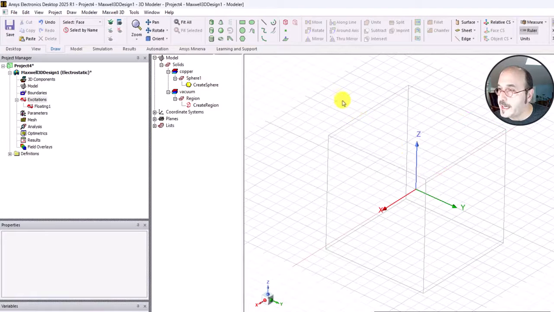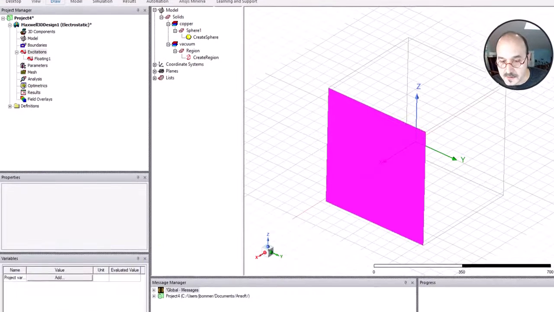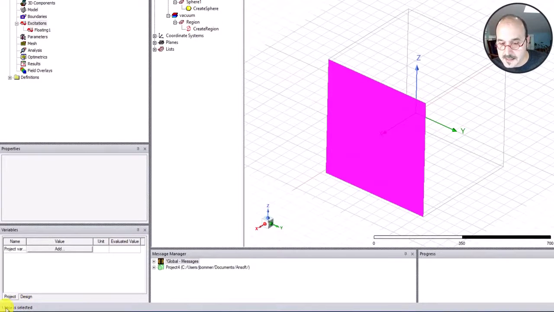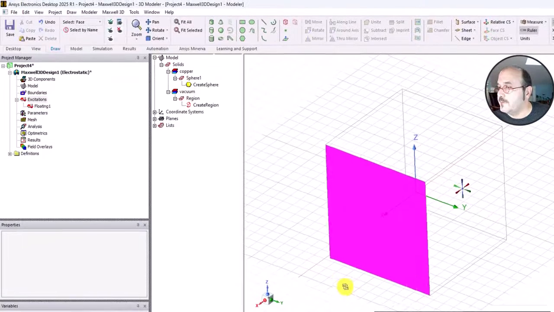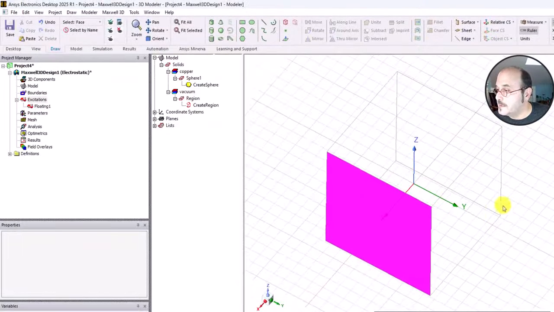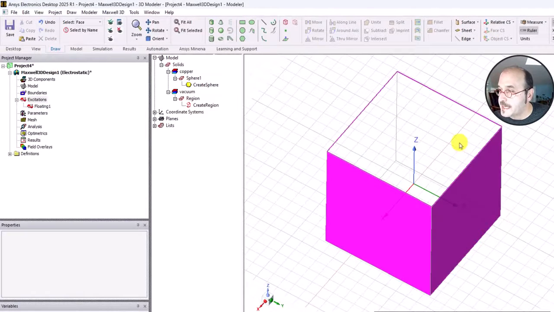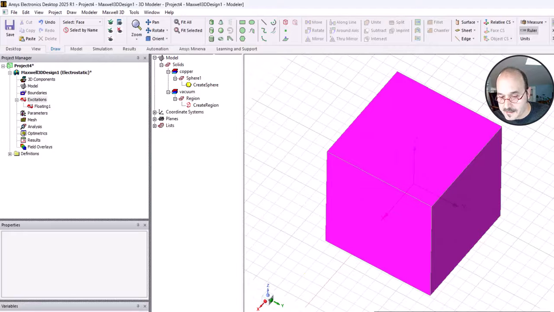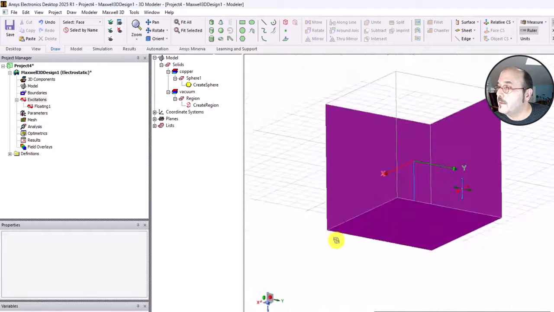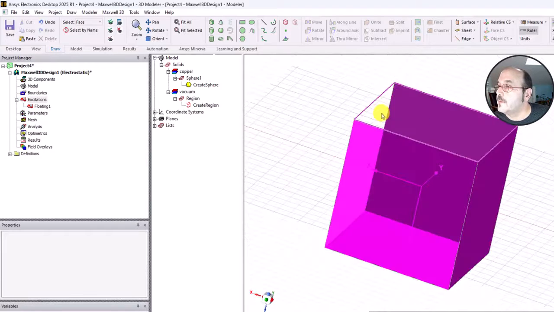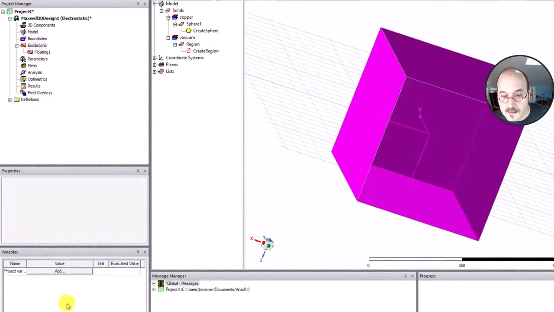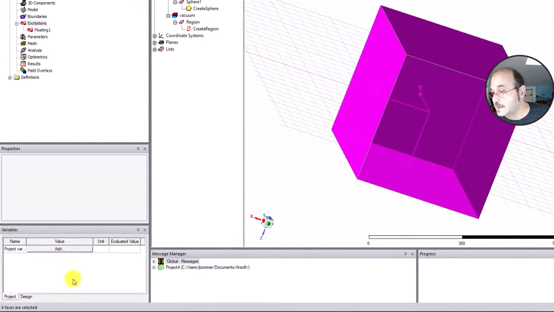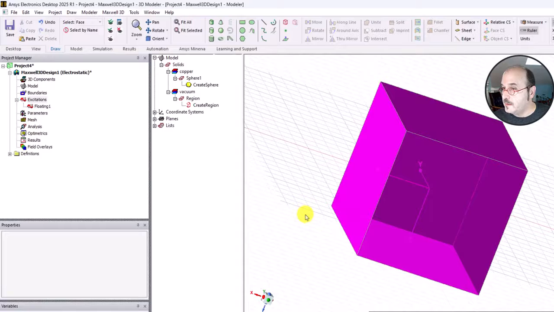And now when I do that, what happens is that when I choose, if it's a valid face, it'll see it. Notice that over here in the bottom left, it tells me 1 face is selected. If I hold the control button down, I can basically stack up. There's different ways to do this as well, but now I have 3 faces that are selected. And then now I'll choose this, and then I'll choose this, and then that. And now I can see 6 faces are selected. I've got the 6 faces that I want. So all that's happened so far is I've only selected them. Now I want to do an assignment.